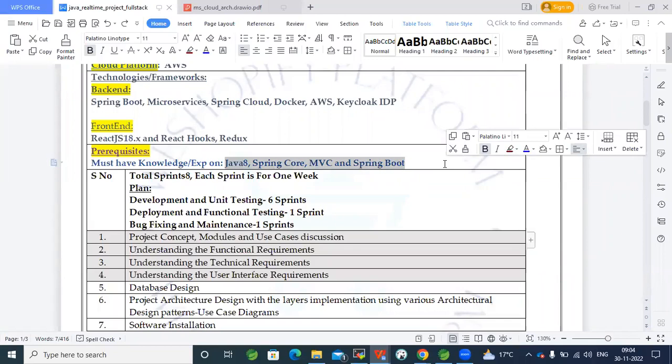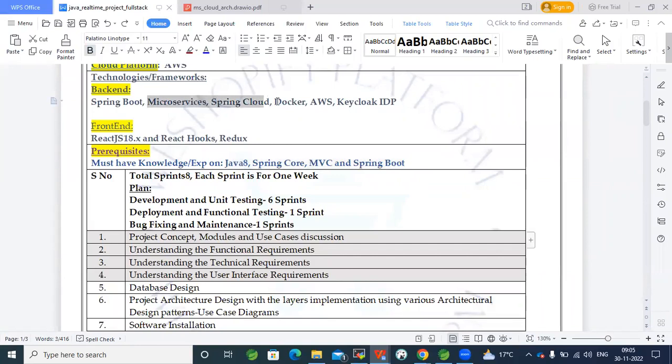Must and should. I will explain from scratch microservices, Spring Cloud, Docker, Keycloak, and AWS, only VPC concepts, not all: VPCs, load balancers, and those concepts. Though you don't know them, no problem. But the prerequisite of Java 8, Spring Core, MVC, and Spring Boot is mandatory, compulsory.